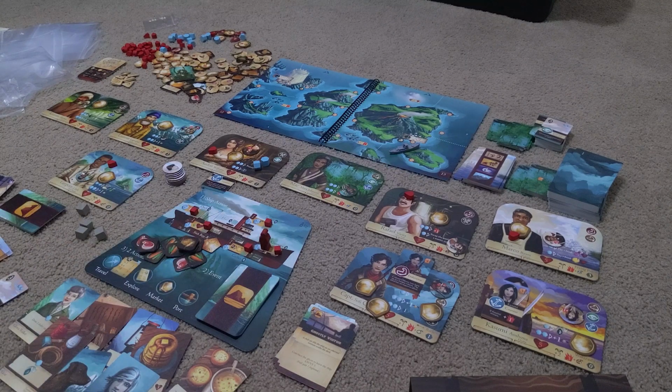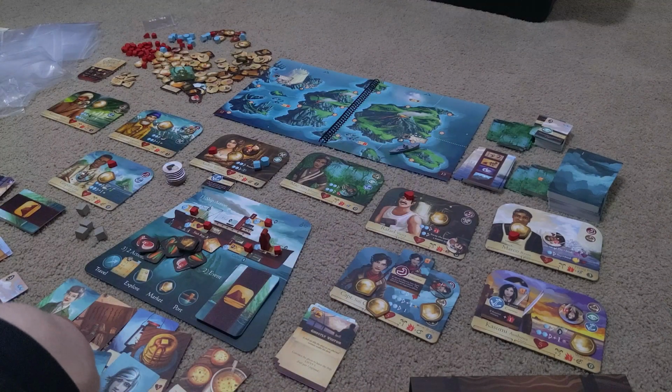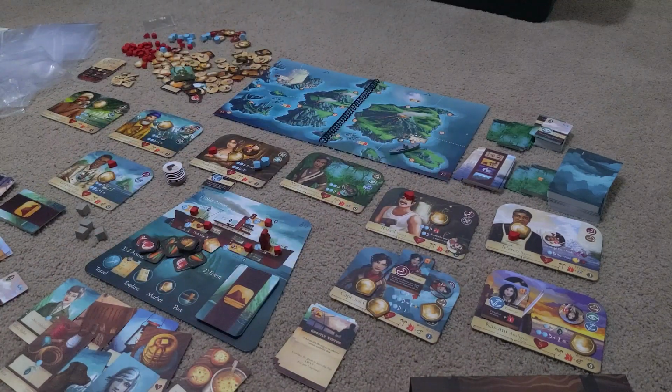So let's do this check. Savvy 5. What's Savvy again? So here's the rulebook. Thankfully, the rulebook is actually really helped out by the inclusion of this. It's a quick reference card. It tells you basically everything you need to know about the game once you've read the manual in full. Savvy is the anchor.